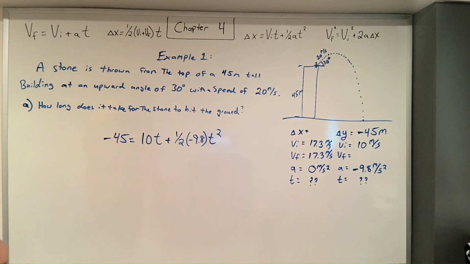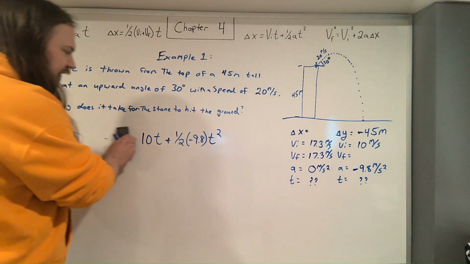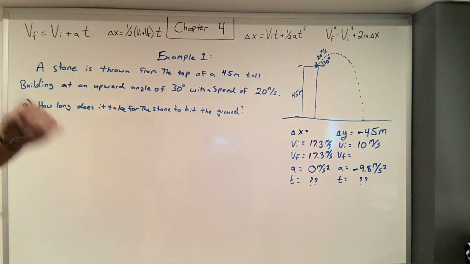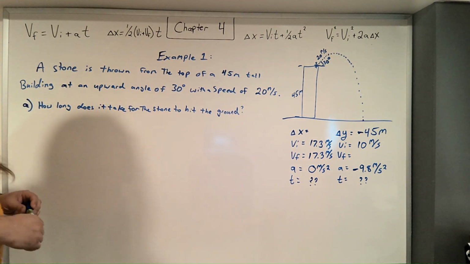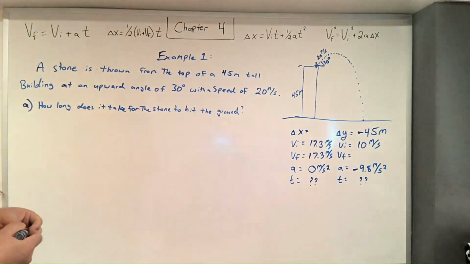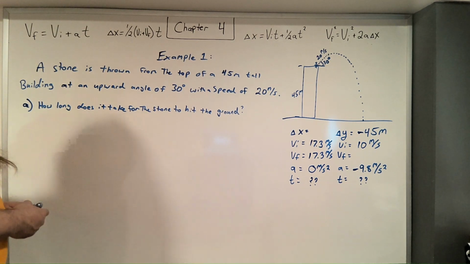But there is a trick to get around this quadratic, okay? And that is you're looking for time and you're avoiding VF. So do it in the opposite order if you don't want to use the quadratic formula. So I'm going to take that route. I'm going to say, well, I don't like the way that this equation is working either. I'm going to pick another equation and try that. So the only thing left is the VF over in the y side. So I'm going to solve for VF first because it prevents that quadratic from popping up.